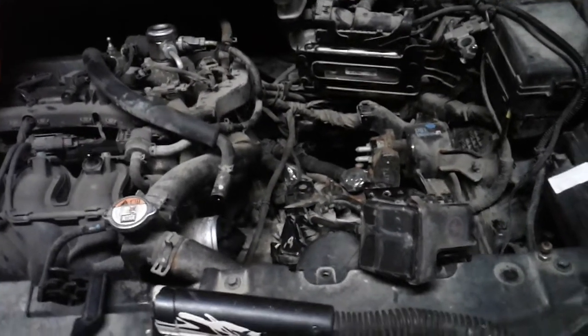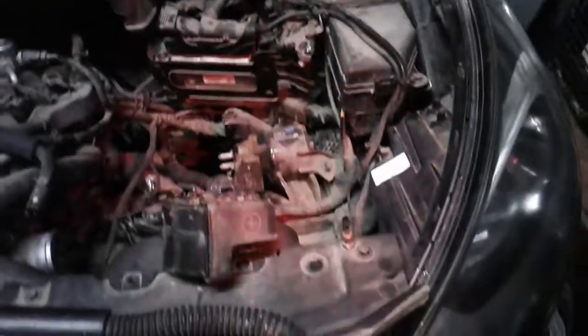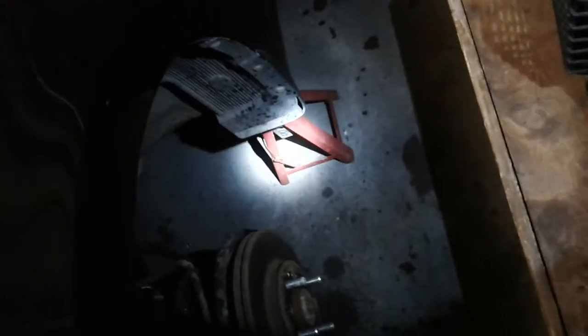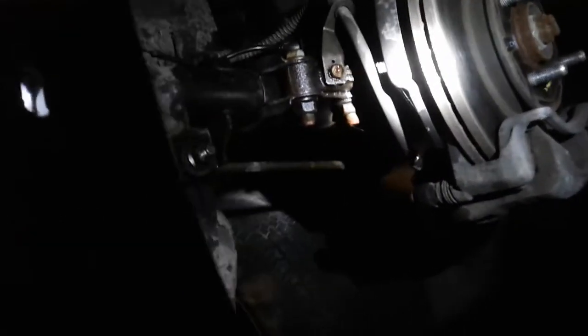Hello everyone, this is Lucas from Enterprise Repair and Automation Edmonton coming at you with Part 7 of the 2013 Hyundai Accent clutch replacement video. I just got my flashlight on here. As you can see, we have the car up on jack stands and I got rid of the corner where the metal is all folded — you can see the metal is mostly folded double, quadruple over in that one spot. That's where I had it up last time when I was attempting to do this repair but couldn't get the bell housing down.